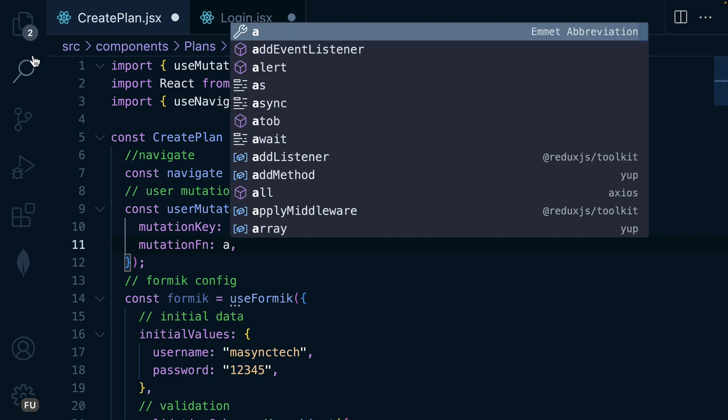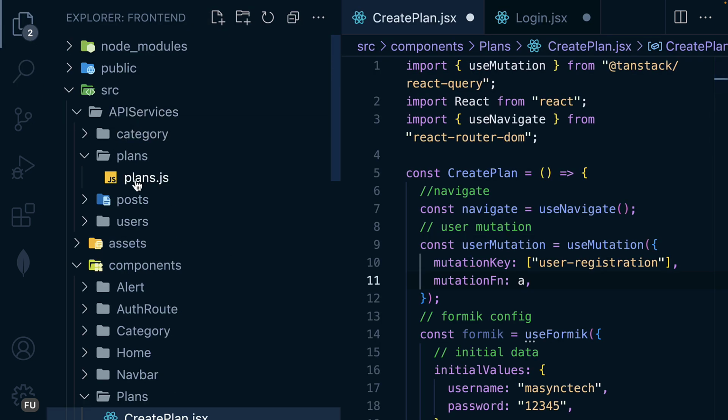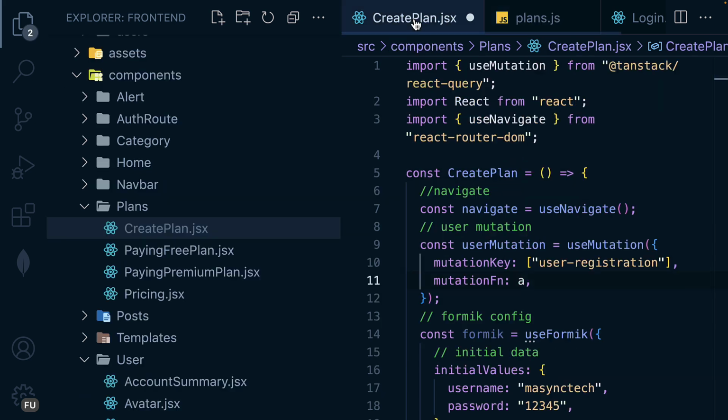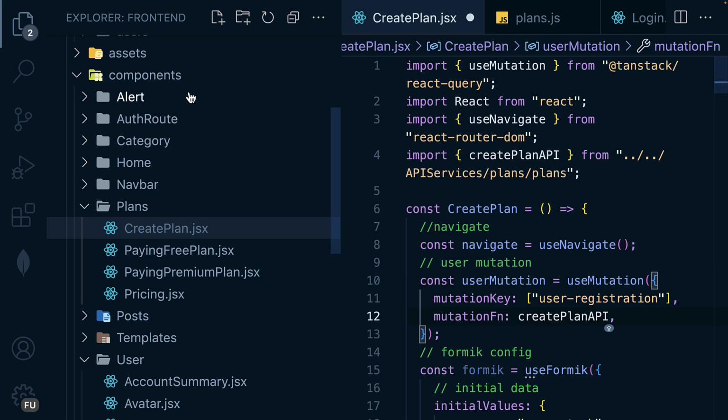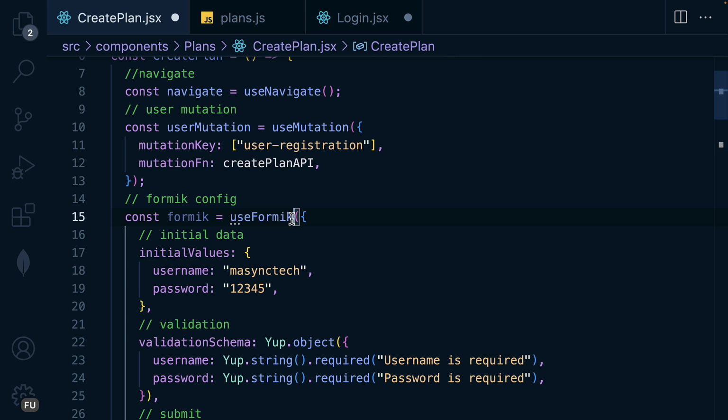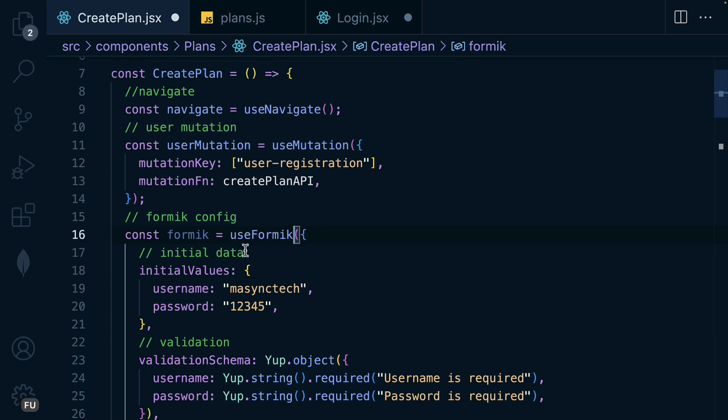Let me confirm. For the API services, it is called create plan instead. Create plan API. And the auto import is fine. And let's bring in the formik. And for the initial data, we will need the plan name.